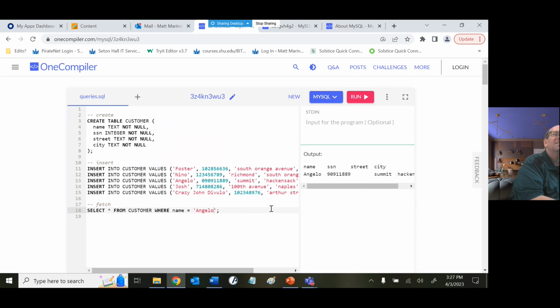It either is or it isn't. What do you mean it appears to be? Angelina? What's different on my screen than yours? Oh, you didn't close it. Did you close it with the semicolon at the end?